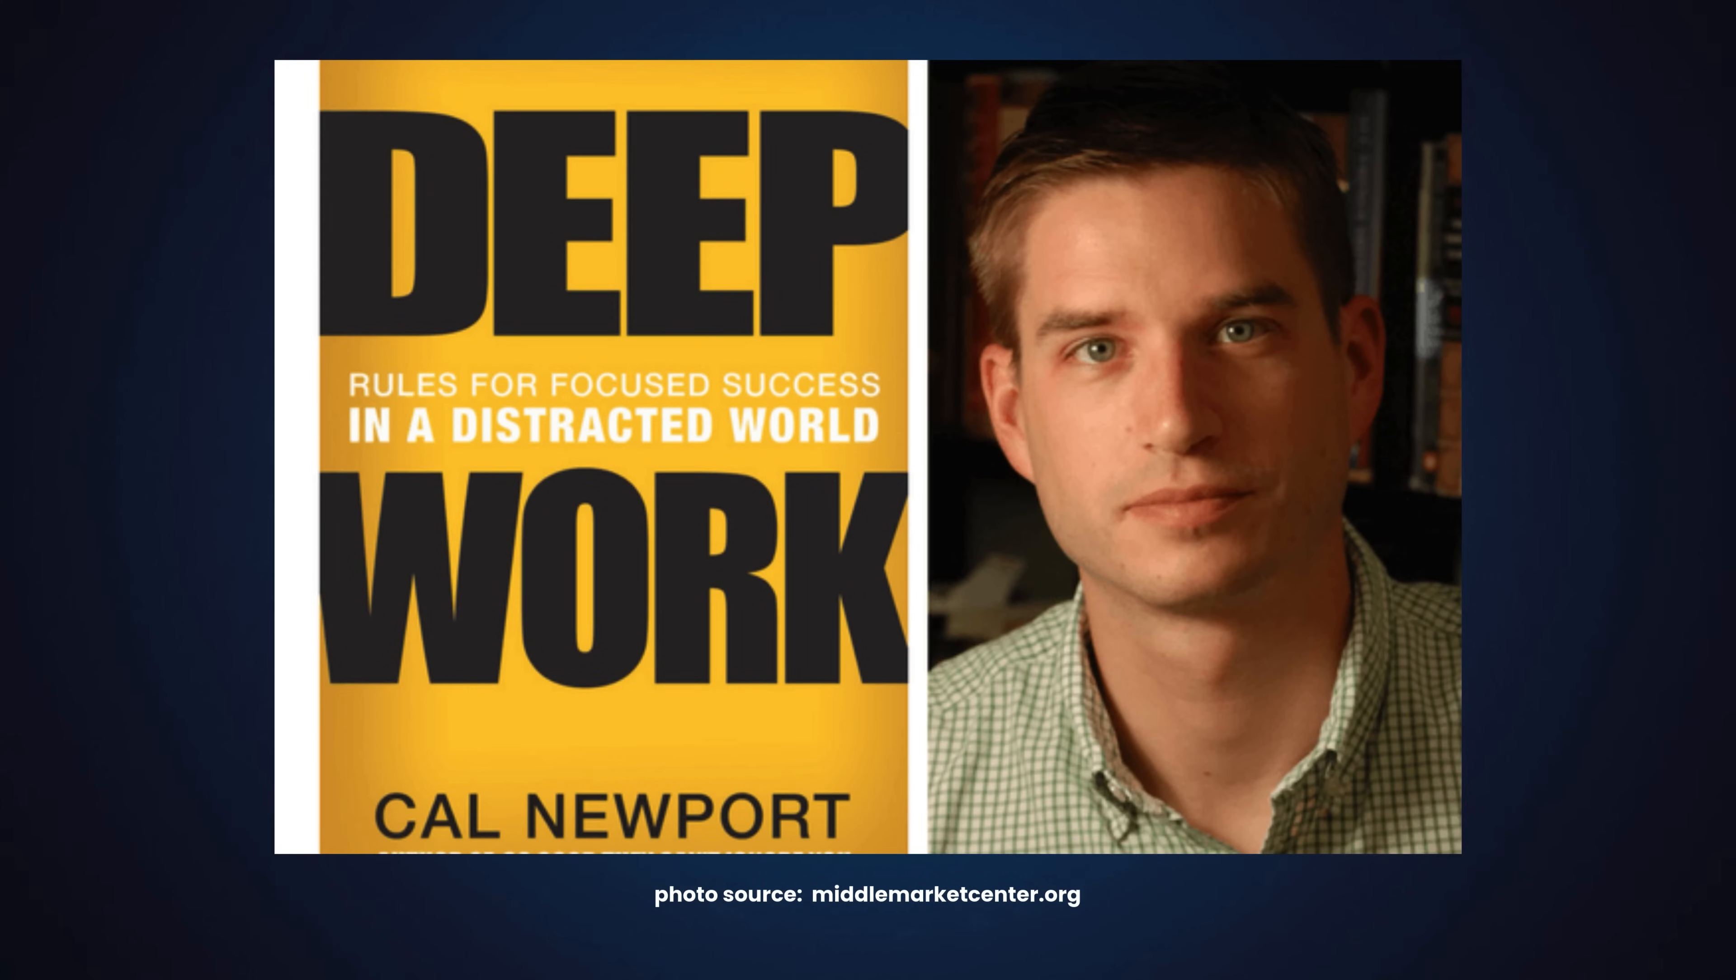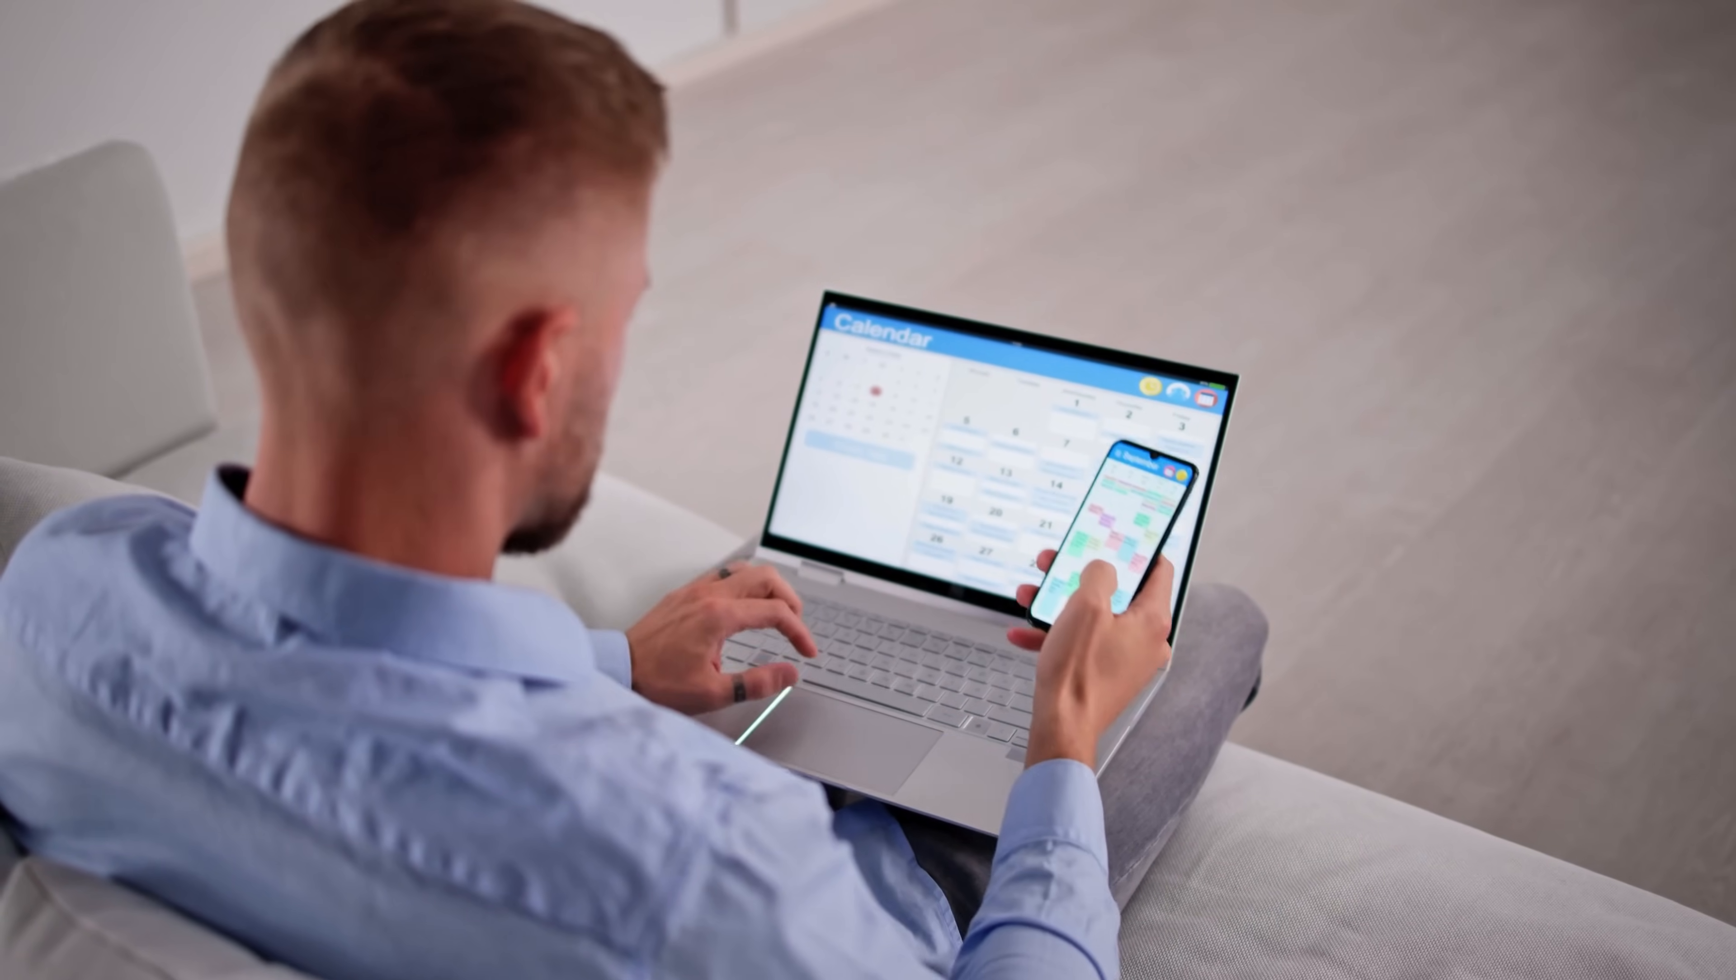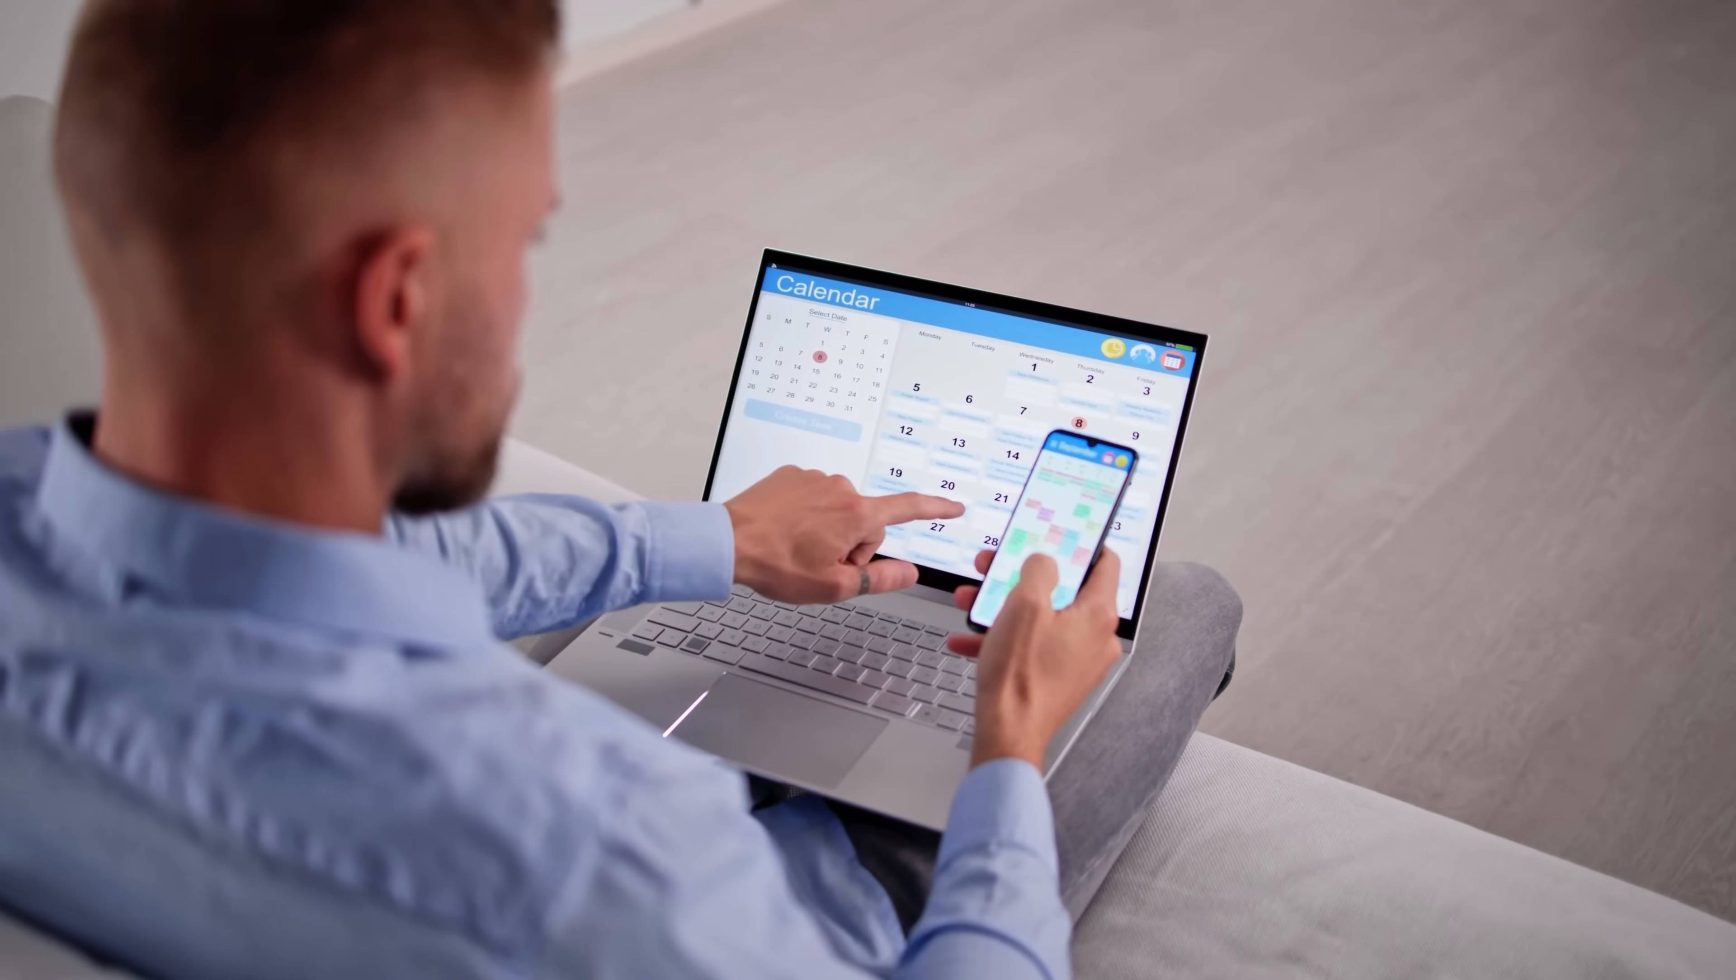Now picture this different type of day. You arrive at work and you go to your quiet deep work spot. It's got lovely natural light coming in through big windows. No interruptions. You open up your laptop and the word document that you're supposed to be working on pops up. There are no email notifications to distract you because you've removed all of them. You've also put your email autoresponder on and blocked your agenda in your work calendar so there are no meetings planned and people trying to contact you know that you are in your deep work mode. This puts you at ease and you're ready to dive into your most important task.